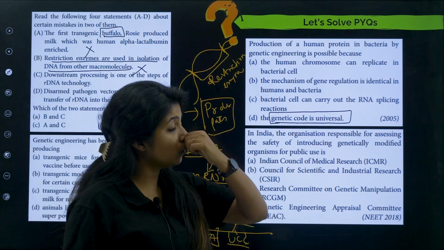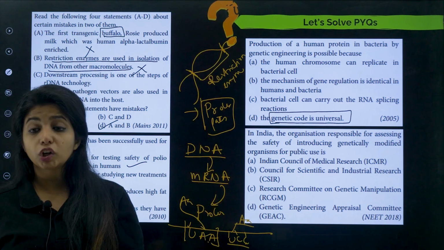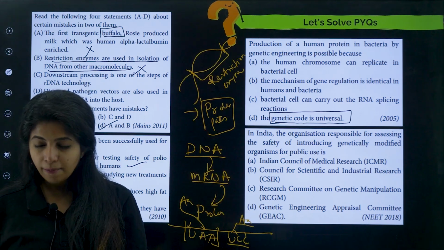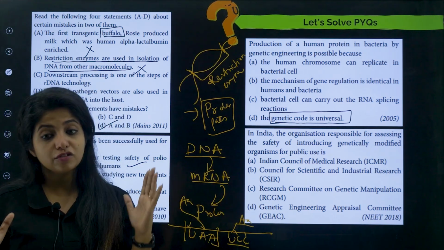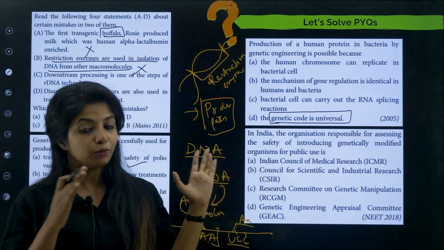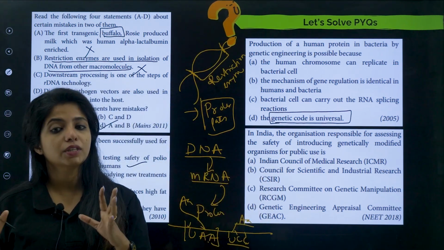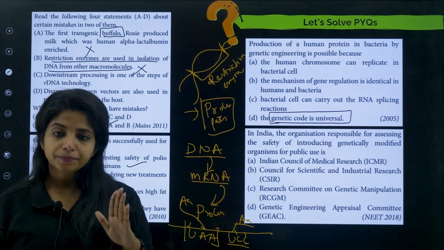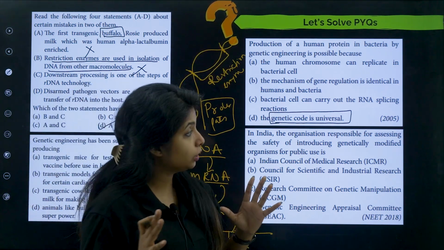So this is a question from your molecular basis of inheritance, and it has been put in this particular chapter. As I said, if you do not know the basics in there, you won't be able to solve it here as well. All the chapters that you see are somehow interconnected. Okay, this came in NEET 2005.